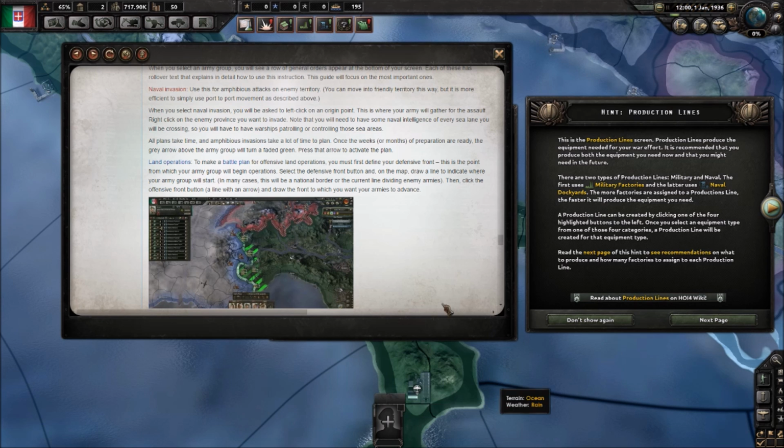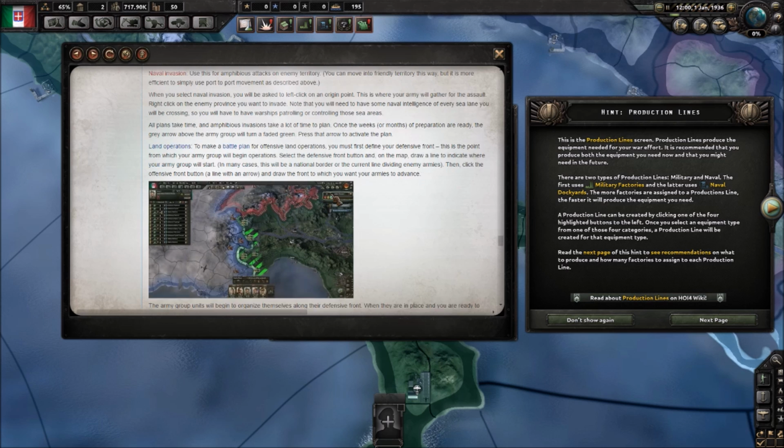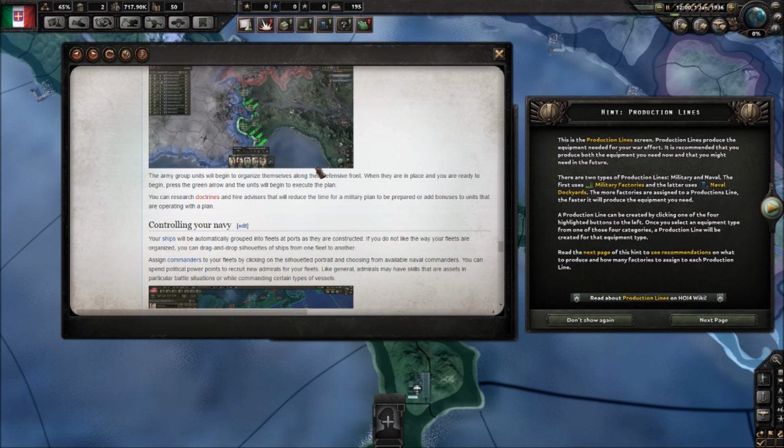Okay, so draw a line to indicate where your army group will start. Then click the offensive front button and draw the offensive front the army will advance along. The army group units will begin to organize themselves along their defensive fronts. When this is placed and ready to begin, hit the green arrow and execute the plan.